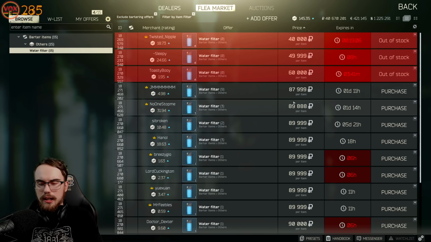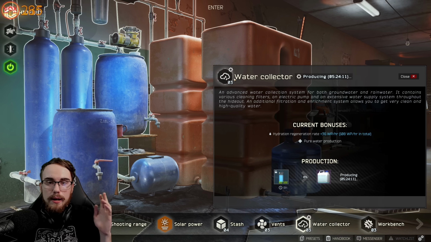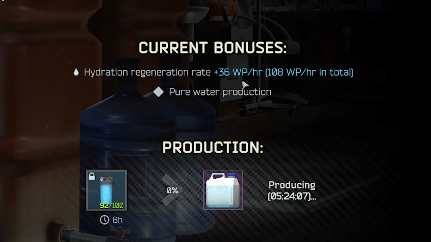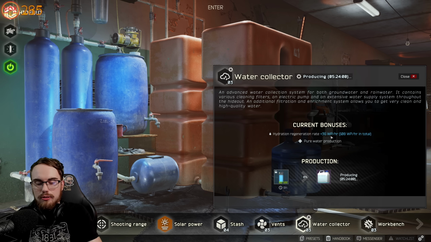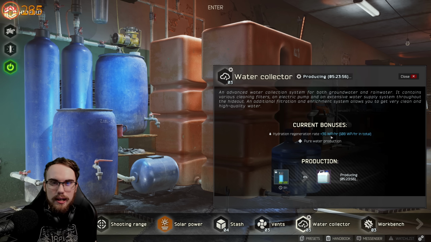This is really good. Unfortunately, these are inflated because I think about 1 week ago, they were about 60 to 50k. Not only does it allow you to make money, but at the same time, it allows you to regen 36 water points per hour. So this is pretty awesome because it means when you're in your hideout or you're doing a scav run, you may not have to drink as much water like Aquamari, and you can actually save money in that way as well.